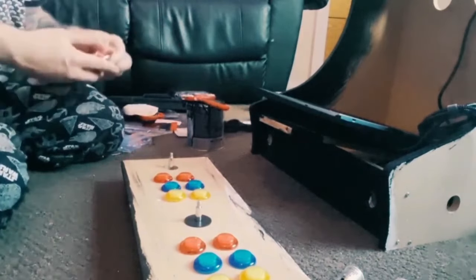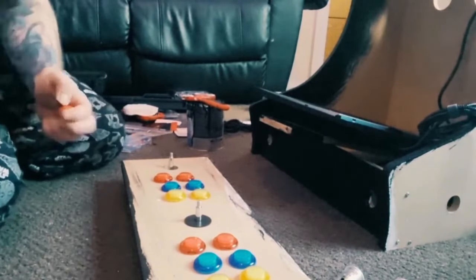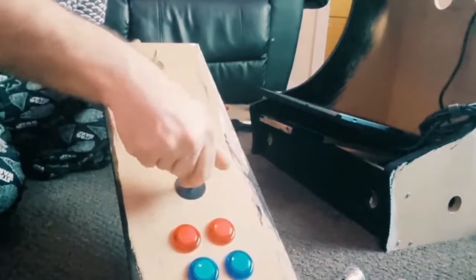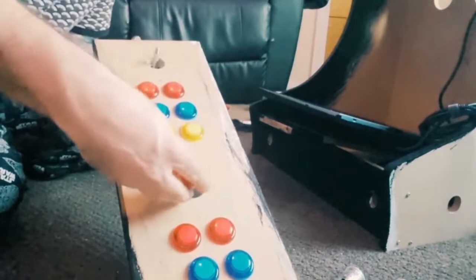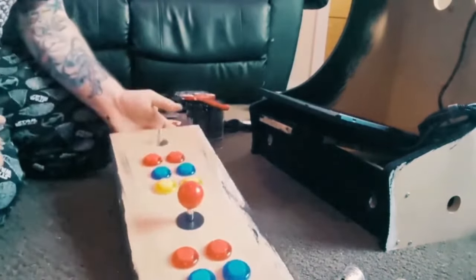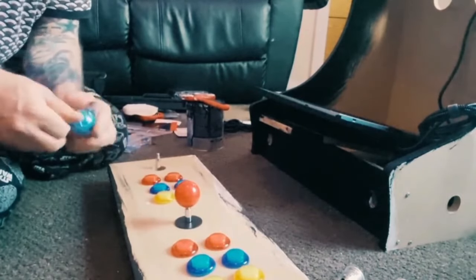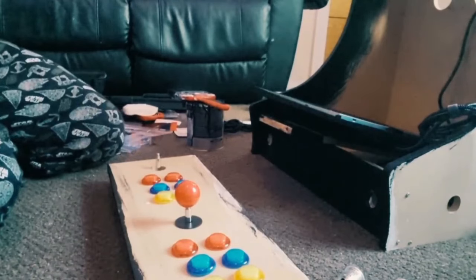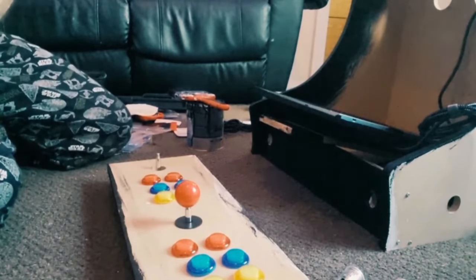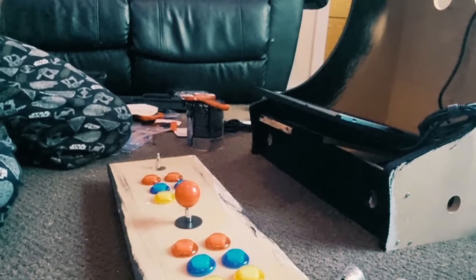So the next part is putting the knobs on the sticks, which is pretty easy. Just screw these on. There we go, very nice. I'm not going to screw it all the way down, as I said, because this is coming back off tomorrow to wait for the vinyls. So I just need to do the other stick.